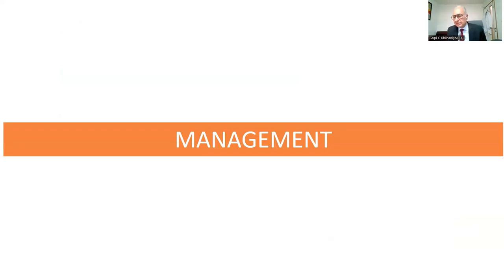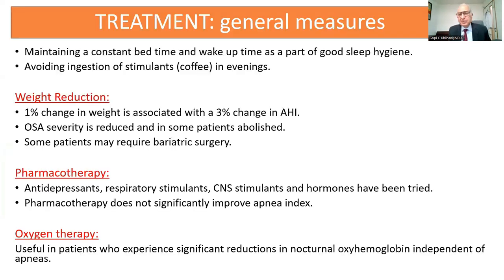So how do I treat it? The management of OSA is a multi-prong. It's not only giving a CPAP machine or surgery or dental appliances. I would be focusing on weight reduction. Extremely important. 1% change in weight is associated with 3% change in AHI. And OSA severity is reduced and in some patients abolished also.